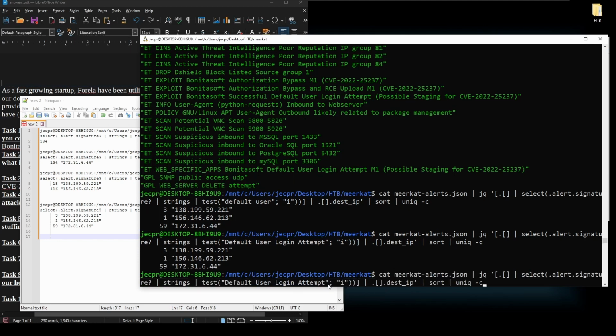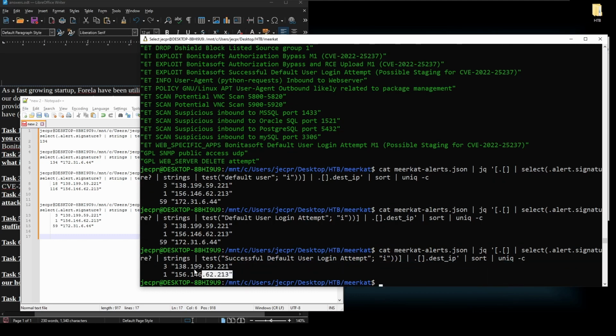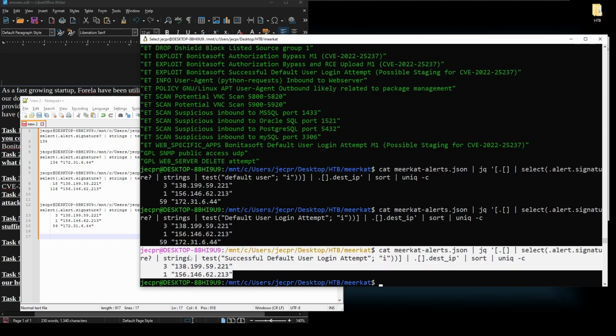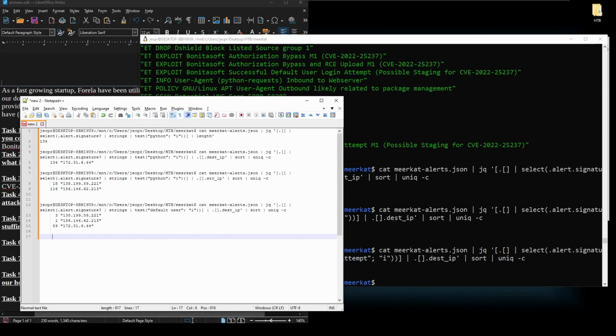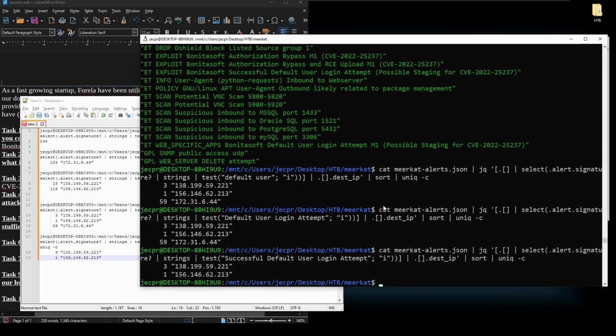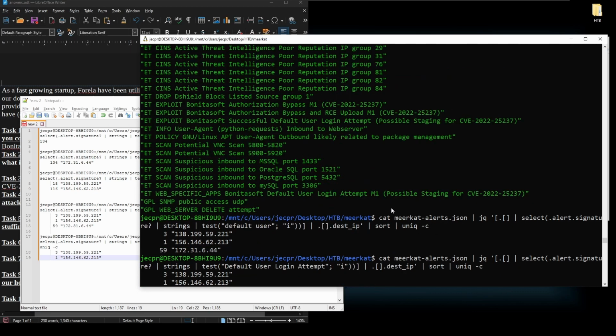We'll get the successful attempts. Okay, so we can see 4 successful default logons to 2 different source IP addresses. So we'll keep that in mind as we move on to look at the network traffic analysis.